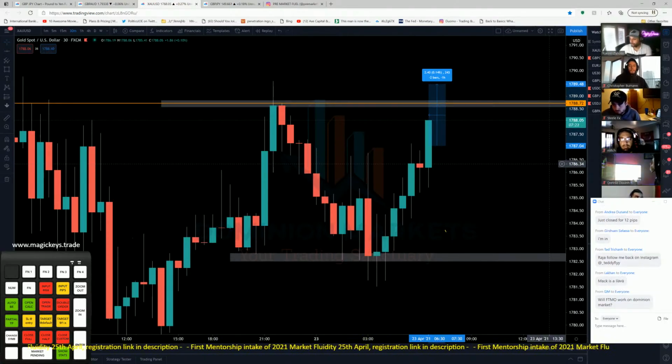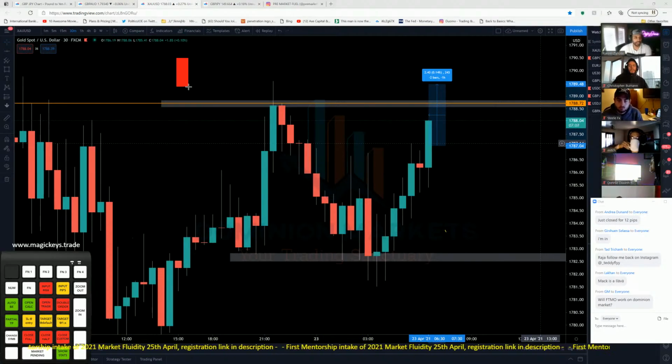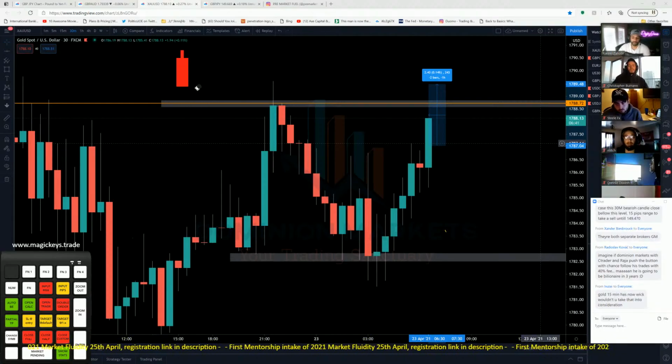Can you please go over candles with no wicks? Because I see people entering on them, and you say it's risky. Let's say you're looking at sells, and you have a bearish candle closing with no wick at the bottom. This means there's no range for the next candle to go down. If you look back in the history, you'll see there's a 50-50 chance that the next candle is going to continue moving down, unless there's a lot of volume at that point. So when I see a candle closing like this with no wick at the bottom, I just stay away from that.